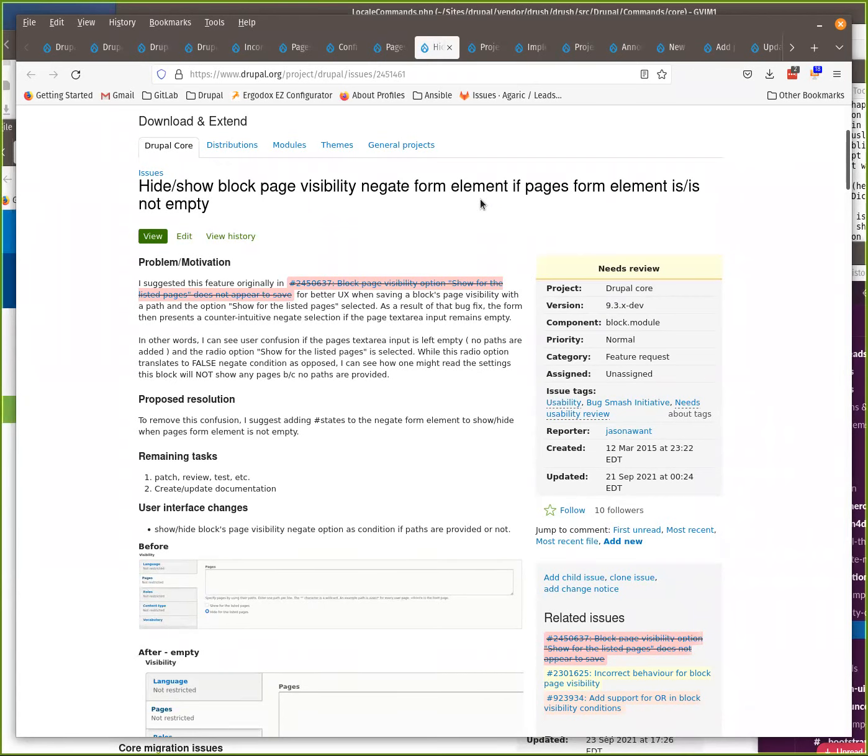But let's see, the problem or motivation. Let me just skim it and see if it says anything new. Yeah, it really is the same problem. The proposed resolution: to remove this confusion, I suggested adding states to the negate form element to show or hide when the page's form element is not empty.